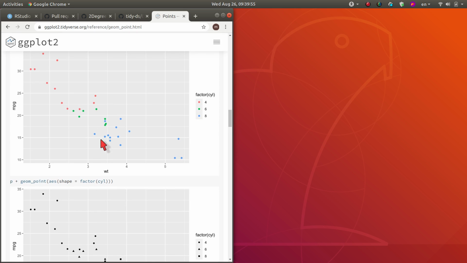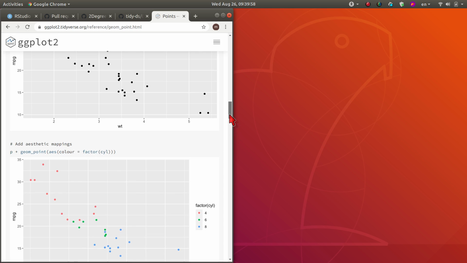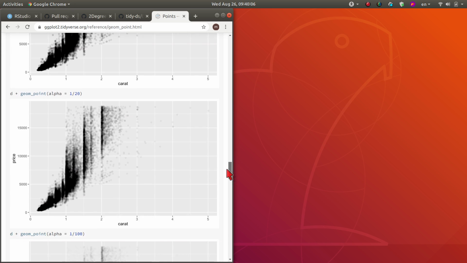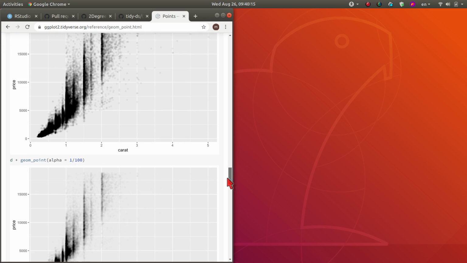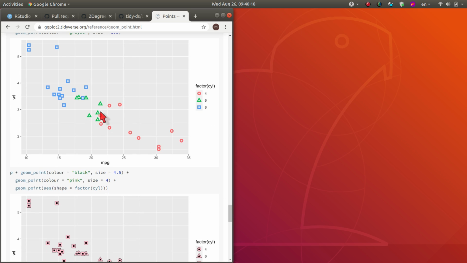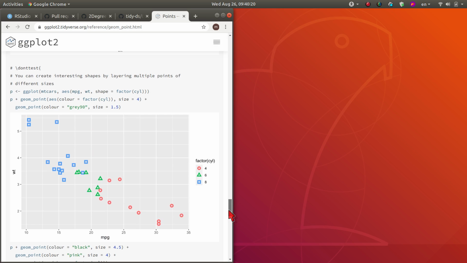I want colors for different things. That makes sense. What is that code? Okay, it is the argument color mapped within aes. Or you keep scrolling and, actually, I want transparency. What is that? Okay, it's alpha, set outside aes. So I recommend you very quickly check things like these shapes here. How do I know which shape maps to each thing? Okay, so here we have shape. Shape comes from the value of this column, whatever that is, and there is 4, 6, and 8.